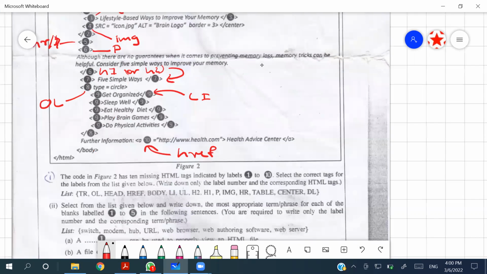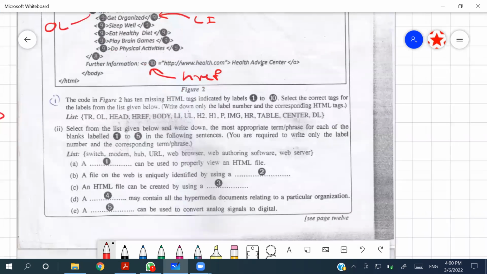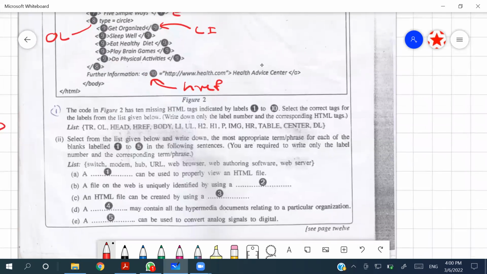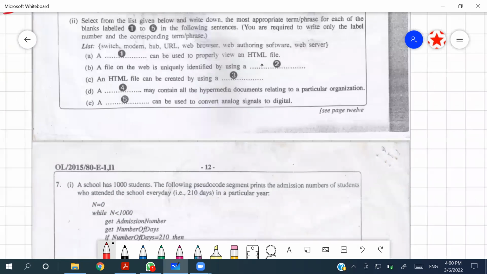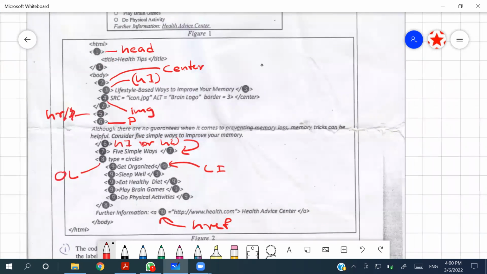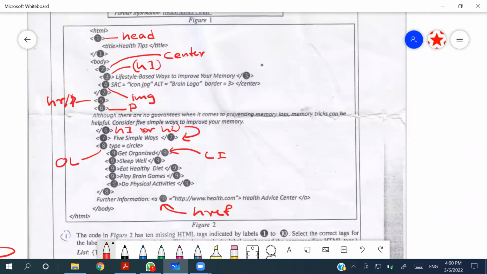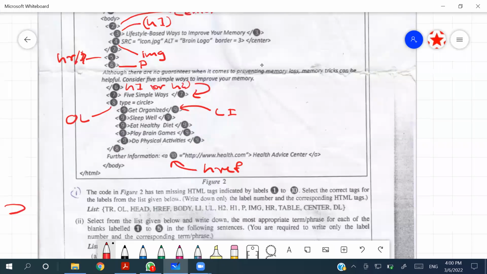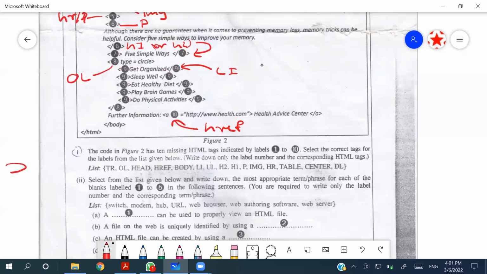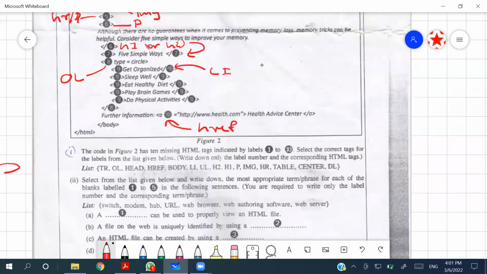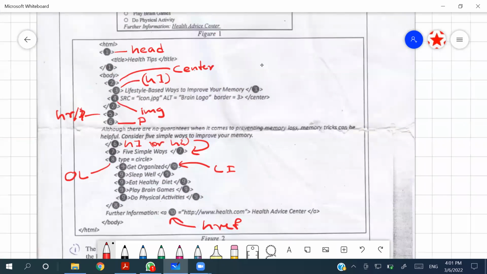If you got it correctly, you have 0.5 for each correct answer. Got that, everyone? Is that clear?